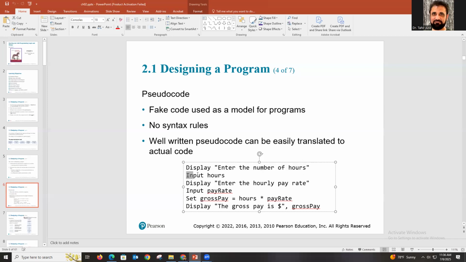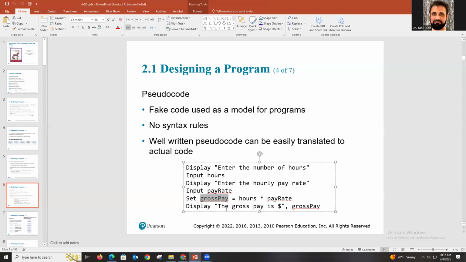Then it says take some kind of input from the user. Input basically comes from the user or some kind of source, some kind of sensor. So you're trying to read that input from some kind of source. And then display hourly rate. Then input the hourly rate. Then you're trying to calculate something here. You're trying to take hours and rate, multiply, and save in gross pay.